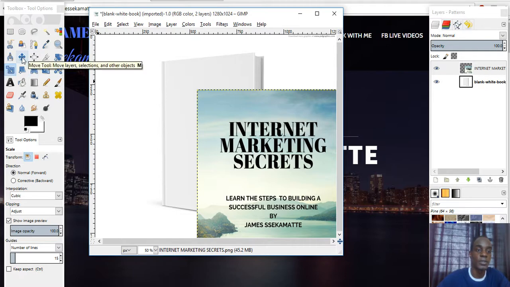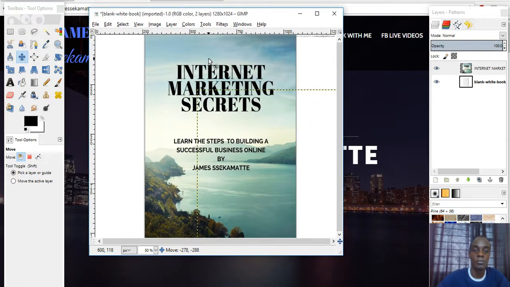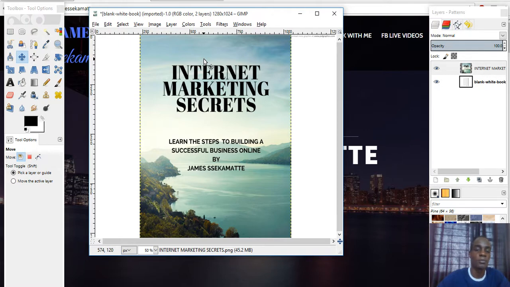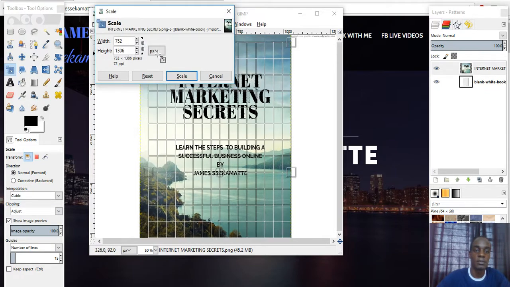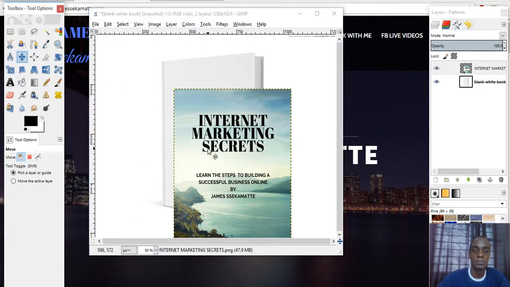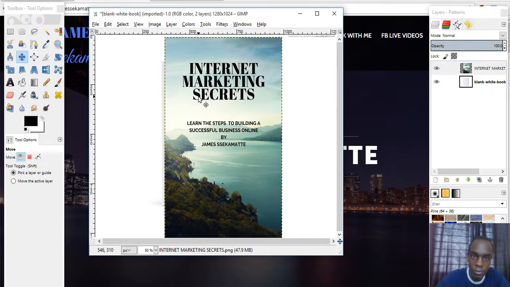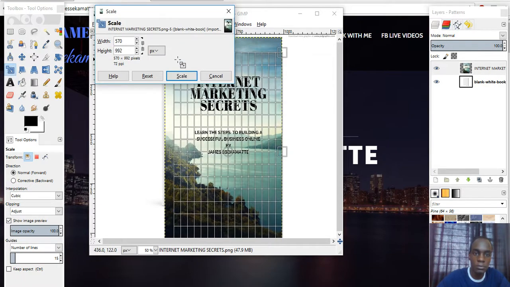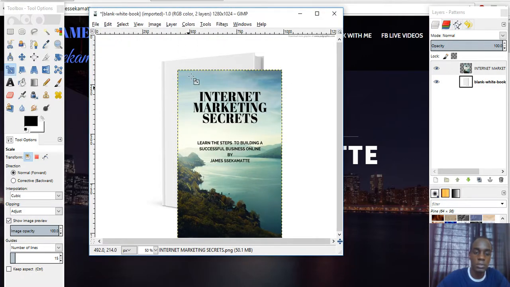Then secondly, go to the move tool, click the move tool, and then come here and just move it over again. You're basically resizing it and moving it around, and then repeat again. Go to the scale tool, click, and then scale down again, then the move tool, then move it slowly, let it align with where you want the cover of the ebook to be. And then again, let's scale it a little more down, scale, and again we scale up a little bit.